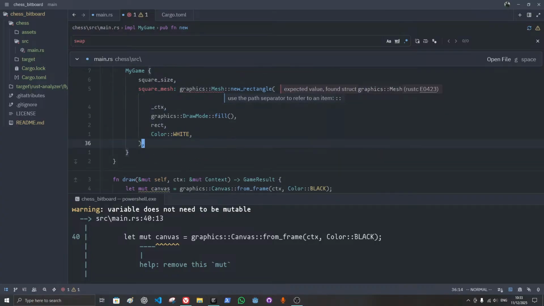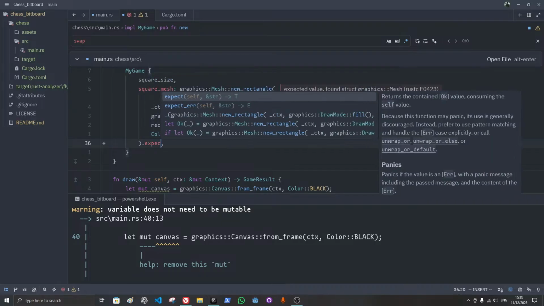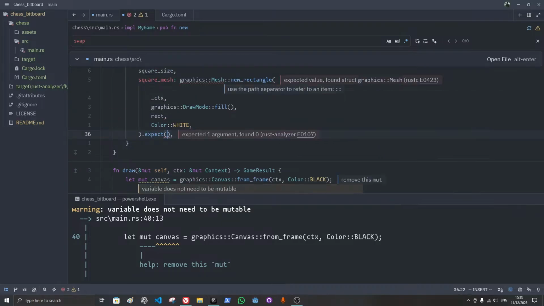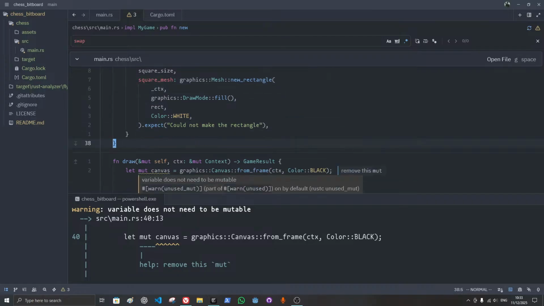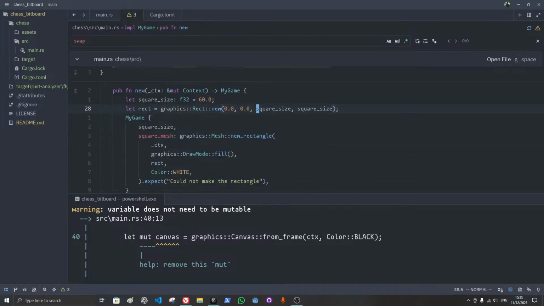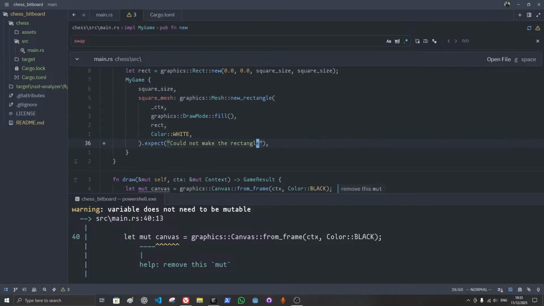And then at the end, expect, and then could not make the rectangle, right? Wow, okay. Amazing. So that should be our square mesh.